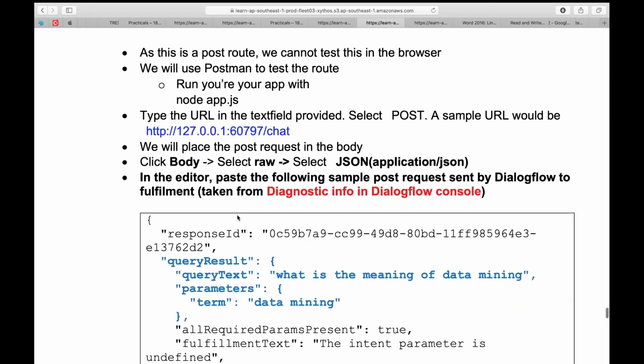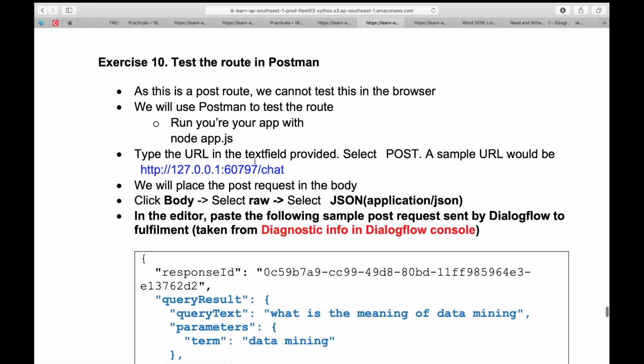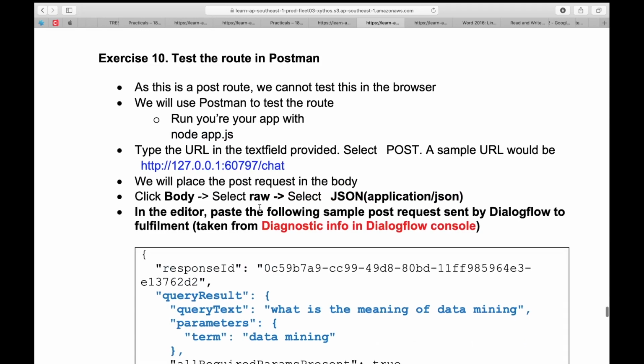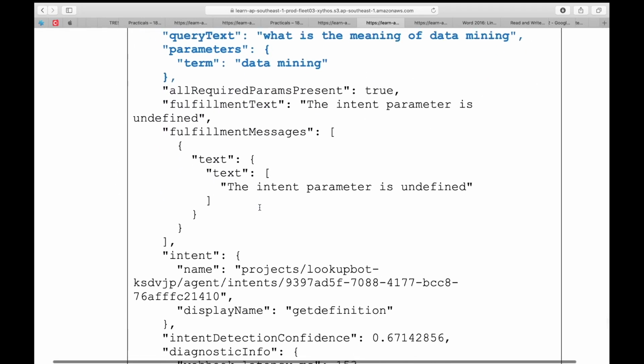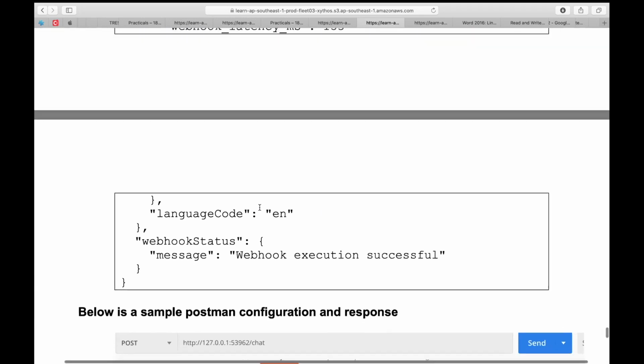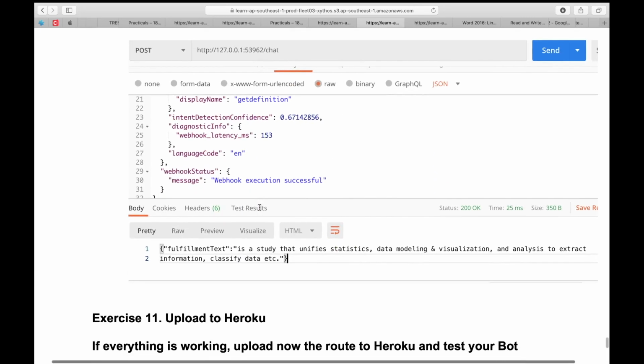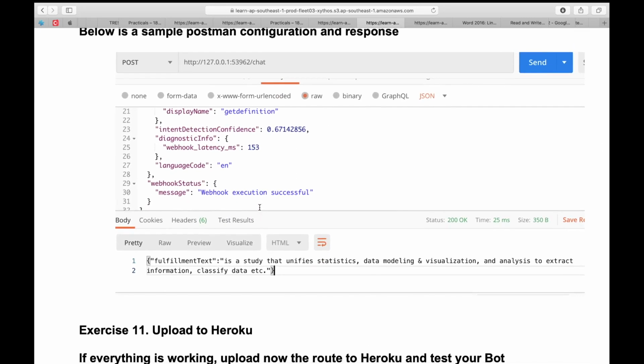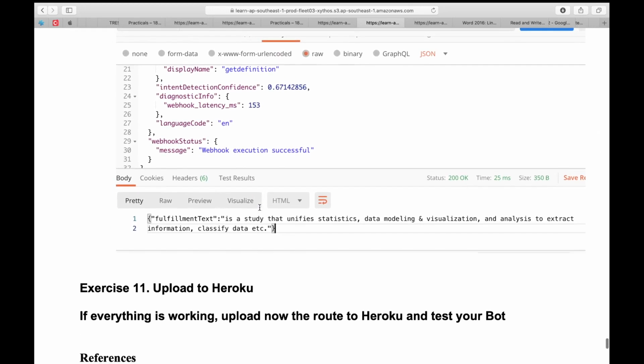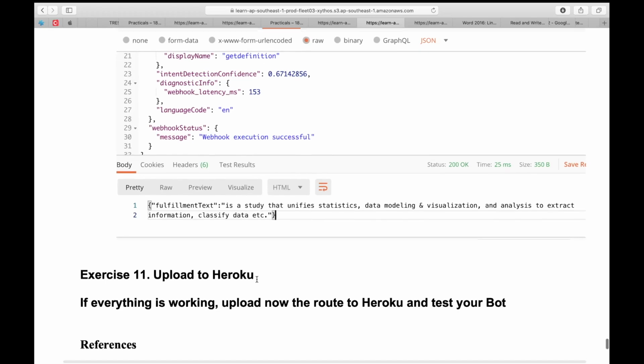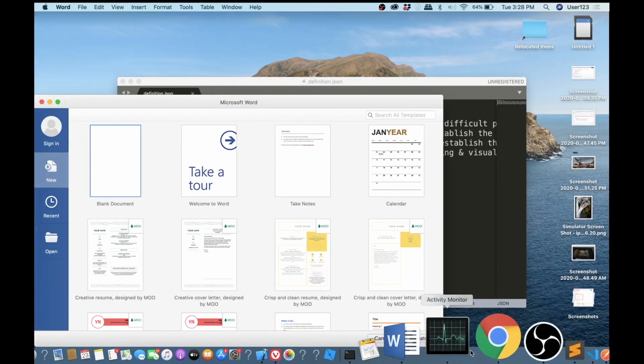Here I showed you how to test the route in Postman, with this sample data, and it shows a bit of a screenshot, but this video will also give a clearer picture. Okay, so the next step is to upload to Heroku. So let's go and upload now to Heroku.